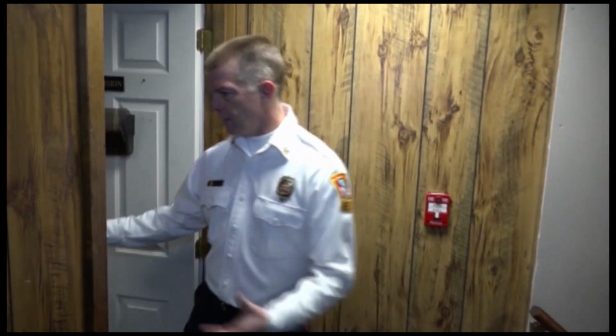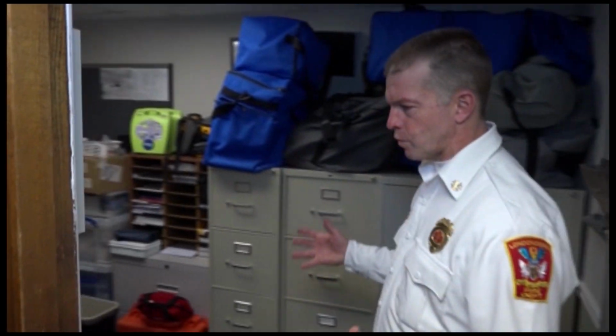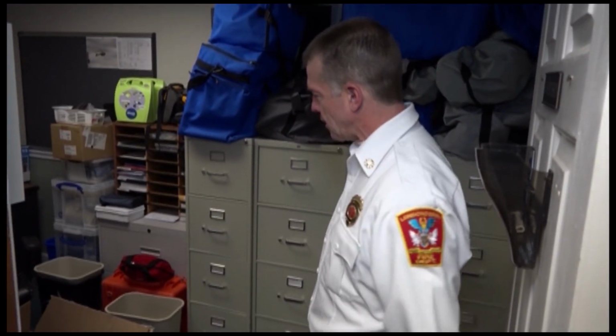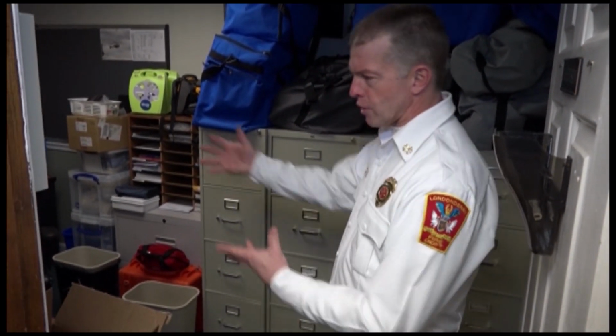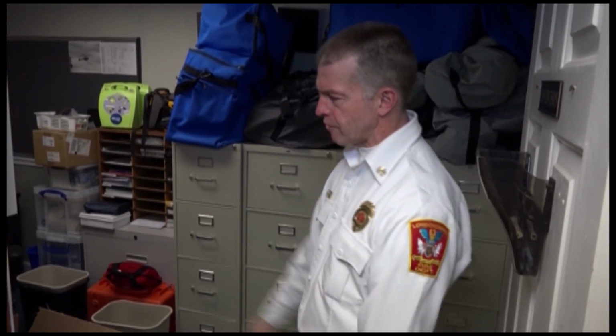Okay, so now we're on the 2nd floor at the Central Fire Station, and I'll walk you through what we're utilizing the space for up here. As you can see in here, this is our EMS office. This is where all the EMS coordinators put together the training, store equipment for training, do their reports, and make out standard operating guidelines for some of the new procedures that we're faced with today. So again, a small space to basically house 4 or 5 different individuals.